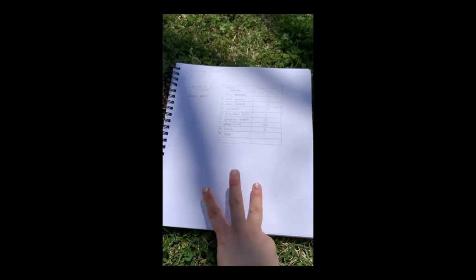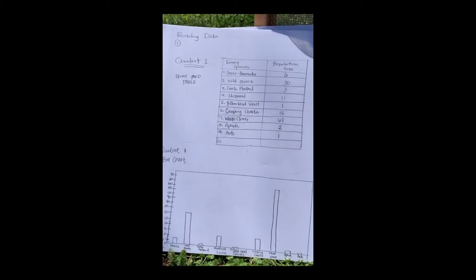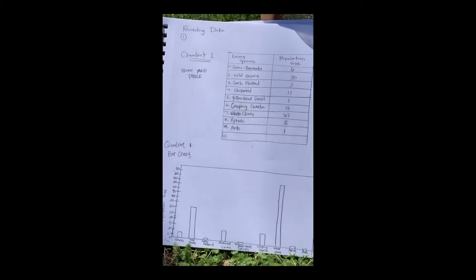You are going to be doing this in 3 different locations. Okay, so here is the bar chart I just whipped up according to the data that is above for my living species and the population size.